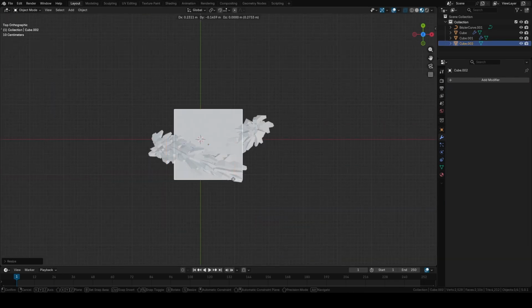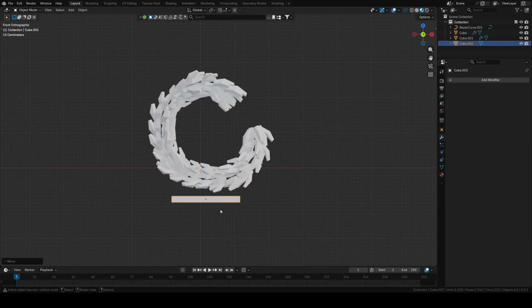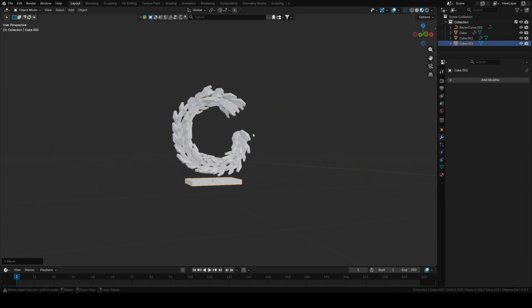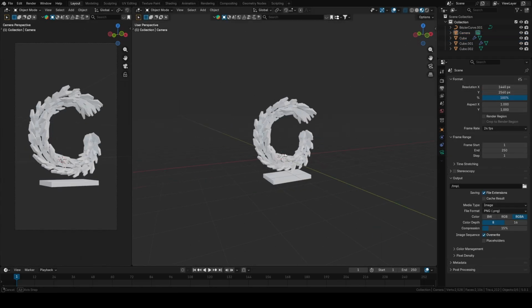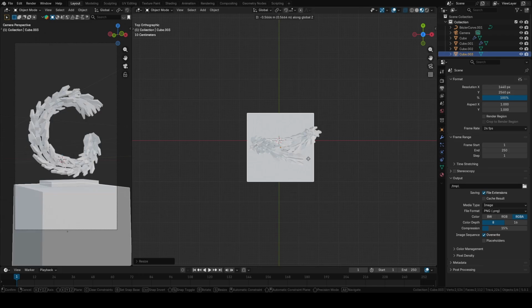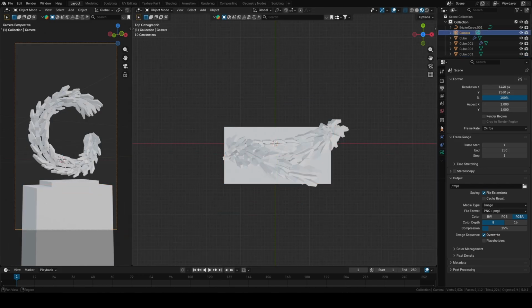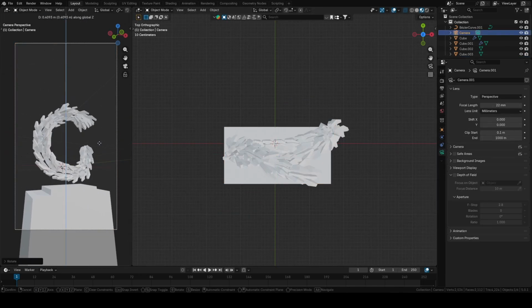I tweaked the curve a bit and made a foot, so this is going to be the technical piece which is making all these pieces float.